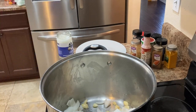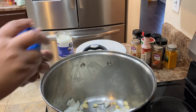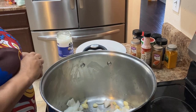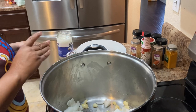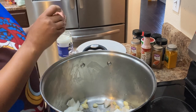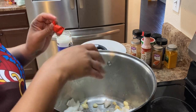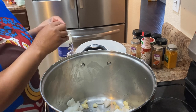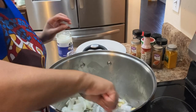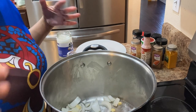So I have the onions and garlic in there. I add beef bouillon cubes — usually about two, sometimes three, depending on how much you make. I always cook like we have a house full of people; I've never really gotten used to cooking for just the two of us, so I always cook way too much. My husband has a vacuum packer, so we vacuum pack leftovers like lasagna and save them for later. I'll turn this up so the onions and garlic can start to cook, and after it starts, I'll add the carrots.